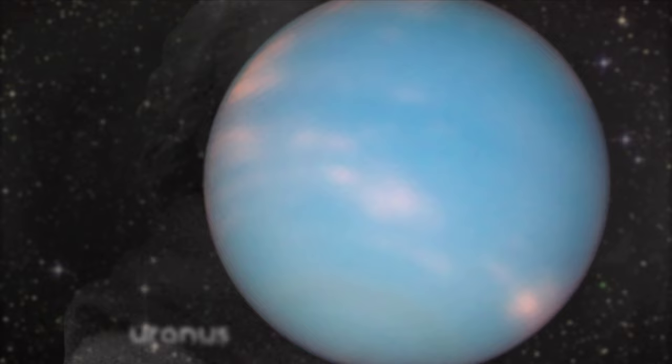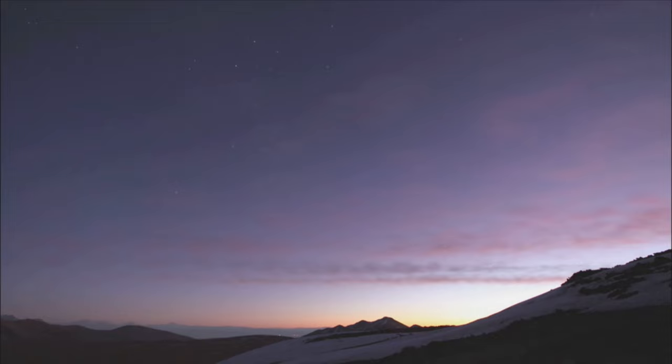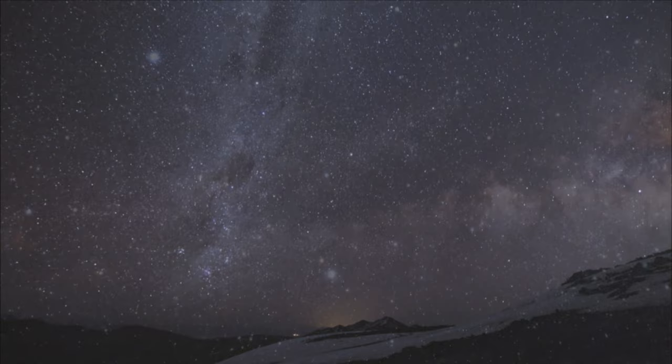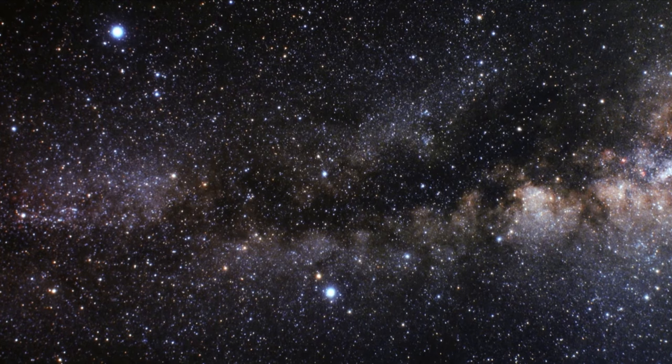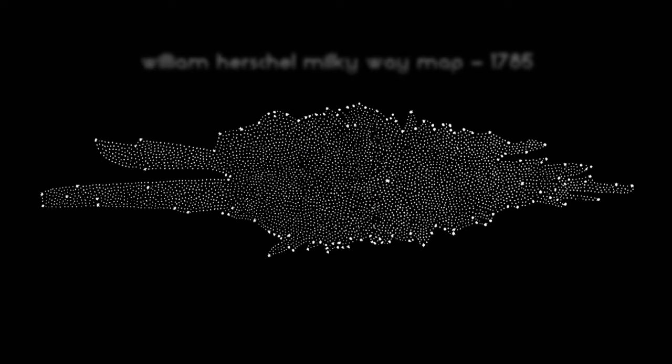In 1785, William Herschel, a German-born musician and astronomer working in England, was already famous for his discovery of Uranus. It was the first planet in the solar system to be spotted with a telescope. Now, Herschel was ready to turn his attention to the placement of the stars around the sky, including the Milky Way. His strategy was straightforward, but painstaking. Pointing his telescope at over 600 different locations, Herschel proceeded to count all the stars he saw in each region, and he estimated the relative brightness of each star. Herschel guessed that fainter stars were further away than brighter stars. So when he put it all together, he came up with a picture of the universe that looked like this.